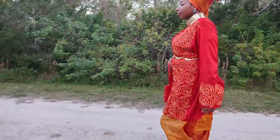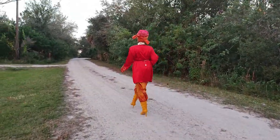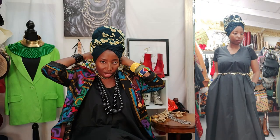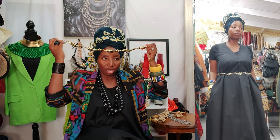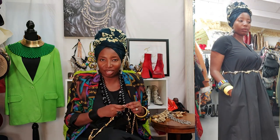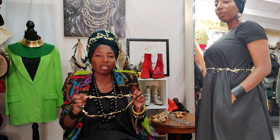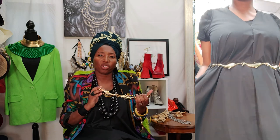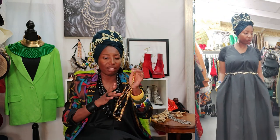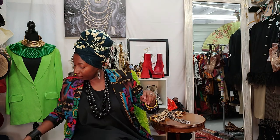And the thing with those really ornate belts is that you can also use them as a necklace. There's a really nice way to wrap it around your neck. I mean, come on now, we're all about being creative here. So I'm definitely keeping this. This gives me an 80s vibe. You can wear them over jeans, over skirts and dresses, anything. Oh, over blazers, look. So definitely staying.